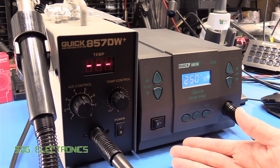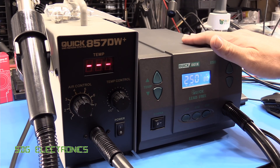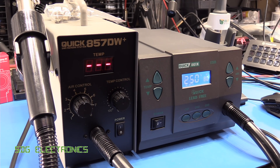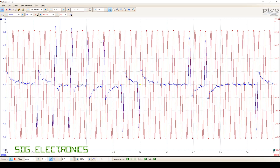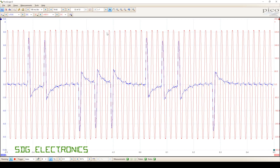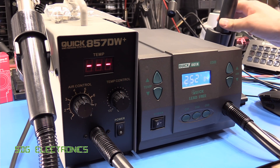So what we're essentially seeing here is that these Quick hot air stations are doing half-cycle by half-cycle control, which is generally harsher on the AC supply. So no mains filter in this is going to help with the flickering of the lights. It is exacerbated by the fact that the lights in this room are powered from the same outlet strip as what I've got these plugged into. And I'm also a relatively long distance away from the consumer unit, so I'm probably on the furthest wing away from it. So we are seeing a little bit of voltage drop, especially when we're seeing high current loads like this Quick 861. And if we have another quick look at the PicoScope, you can actually see on any of the waveforms where we're getting a current draw, we are seeing some voltage drop — about 20 or 30 volts from the peak. So the RMS voltage is down a little bit, and it would appear that the LED lights in my lab are sensitive to that little bit of voltage drop, causing them to flicker.